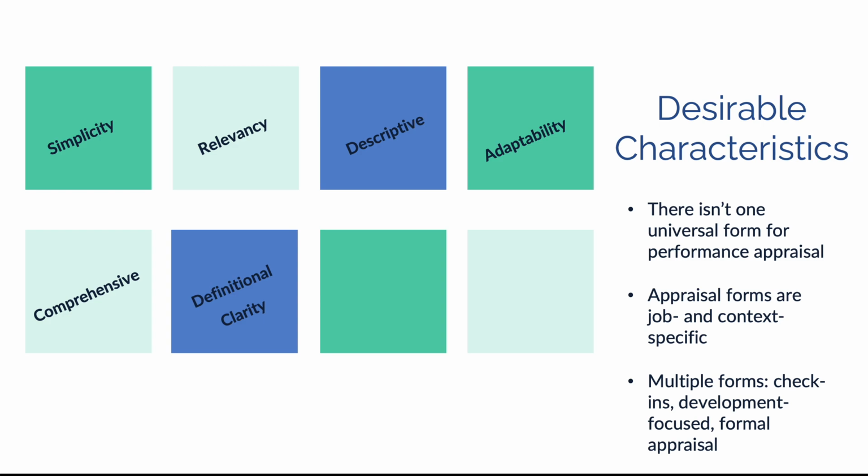A good form will also provide definitional clarity, which means that we are going to explain or define very clearly each of the competencies that we might be trying to assess, or that the results are clearly defined so that a rater can go through the form and know very specifically what's being assessed and how we're going to determine whether or not that performance has been demonstrated.